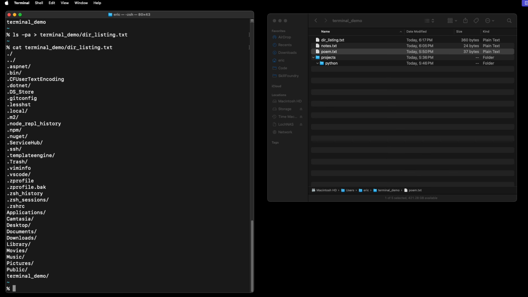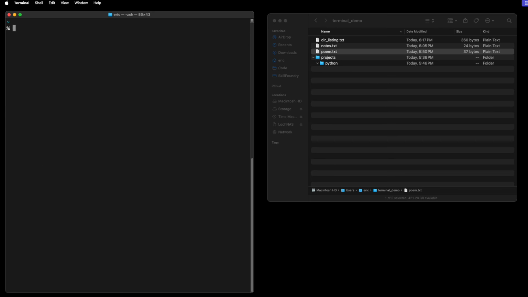There are a few commands that will ask you if you're sure, but a lot of them do not. So just be aware, double check your syntax before you run commands that could be destructive to your data. Now let's go ahead and clear our terminal, and we'll talk about moving and copying files.